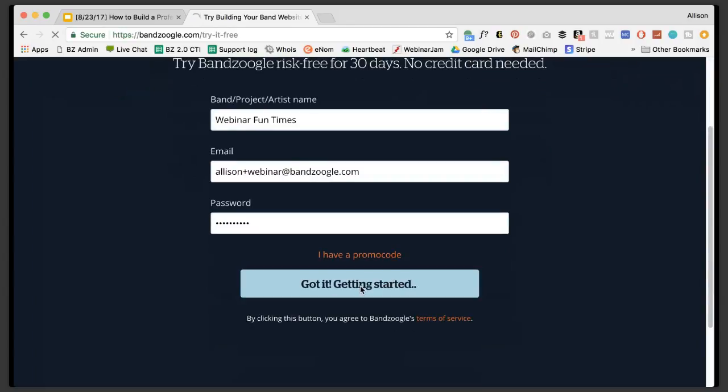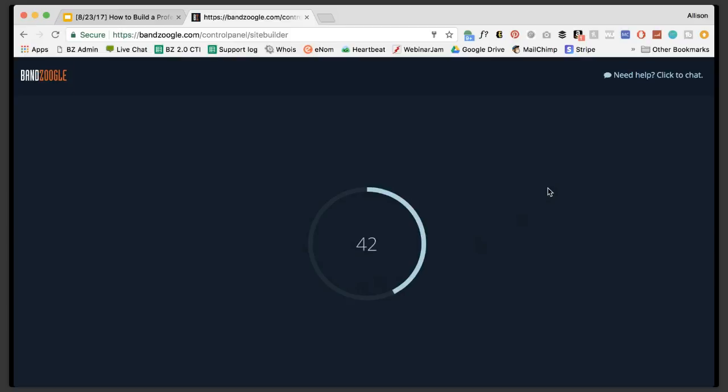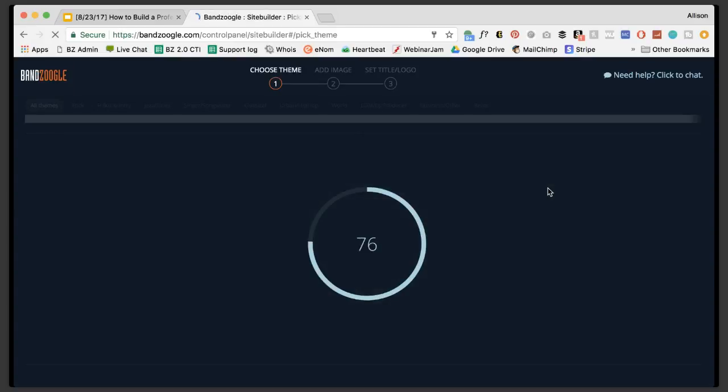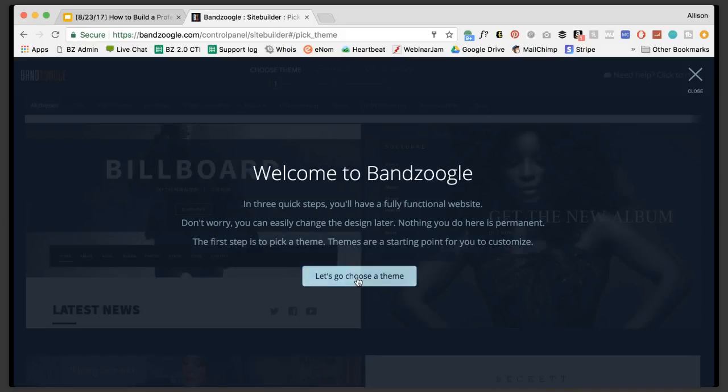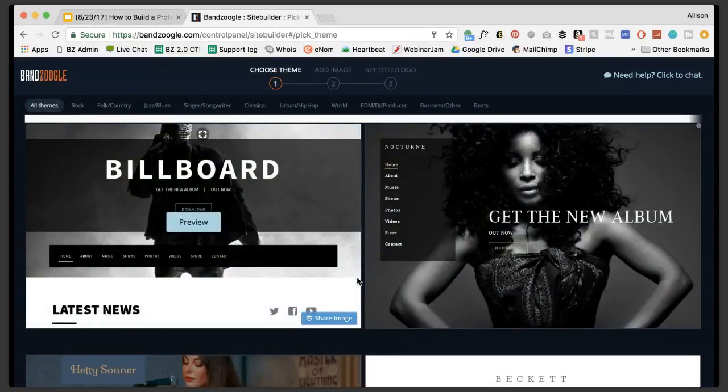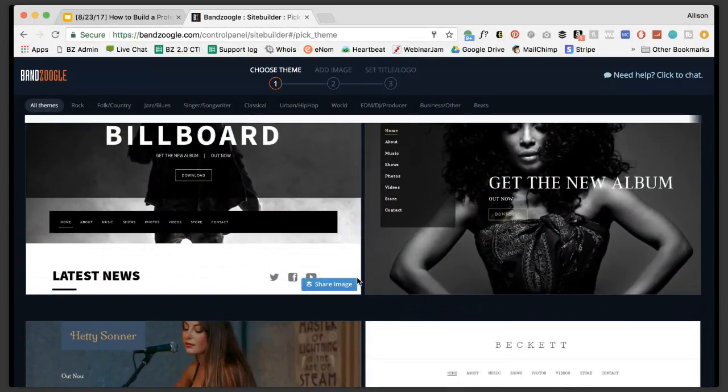So when you first come to sign up to your website, this is going to give you a 30-day free trial. So you'll have plenty of time to build your site. When you first get started, it just tells you that first thing you're going to do is choose your theme. So this is the basic framework that you're going to use to get started.